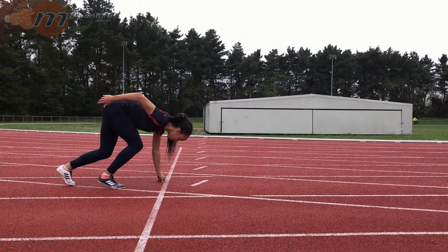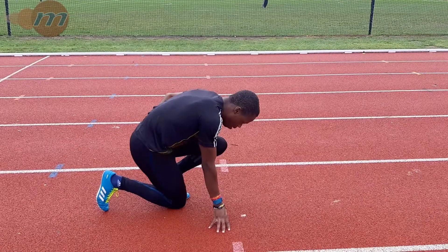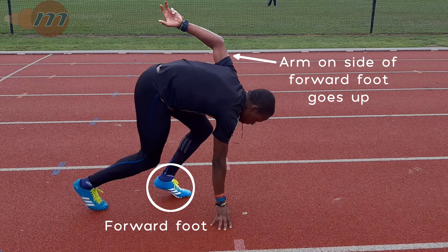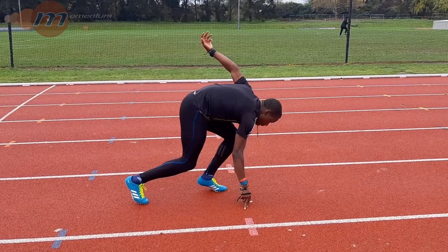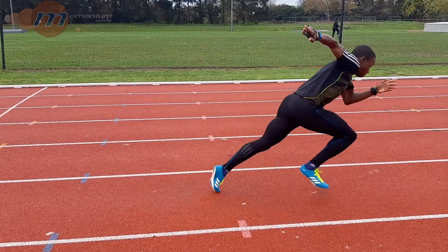The distance back from the line will vary slightly; it is generally fairly similar to a crouch start, with your feet slightly closer together than they would be for blocks. Put the arm of the forward foot behind you — quite a long way behind you — so that you can throw it forwards hard when you take your first step. Create an angle of about 90 degrees in the front knee, and if you've got your feet placed correctly this will create an angle of about 120 degrees in the back knee. Extend at the hips, knee, and ankle as fast as you can to push your hips as far forward as possible — this is triple extension.